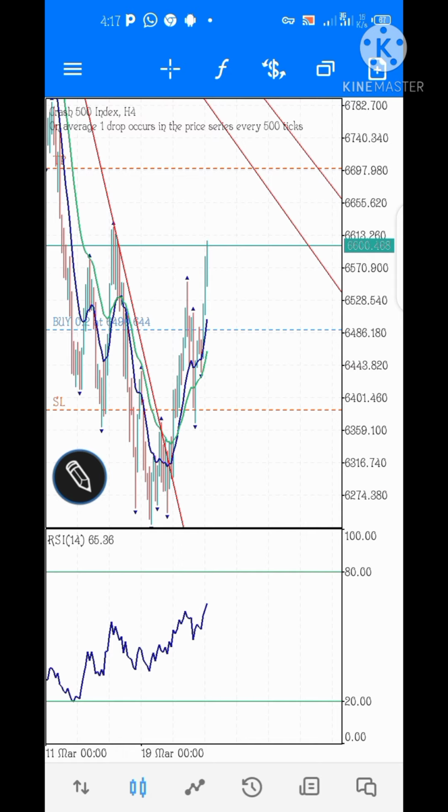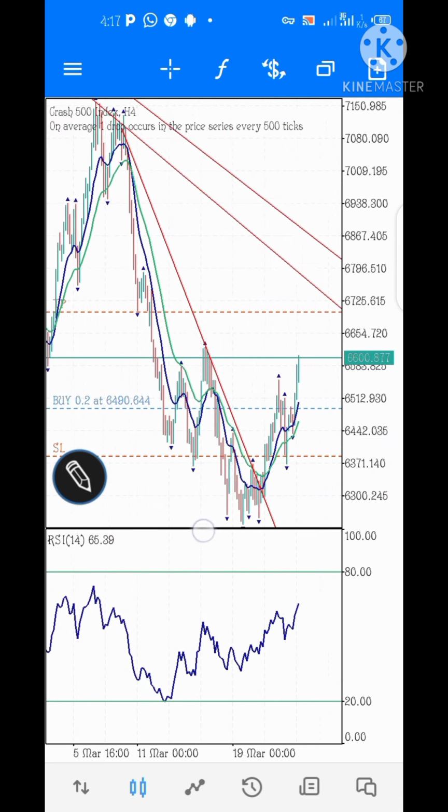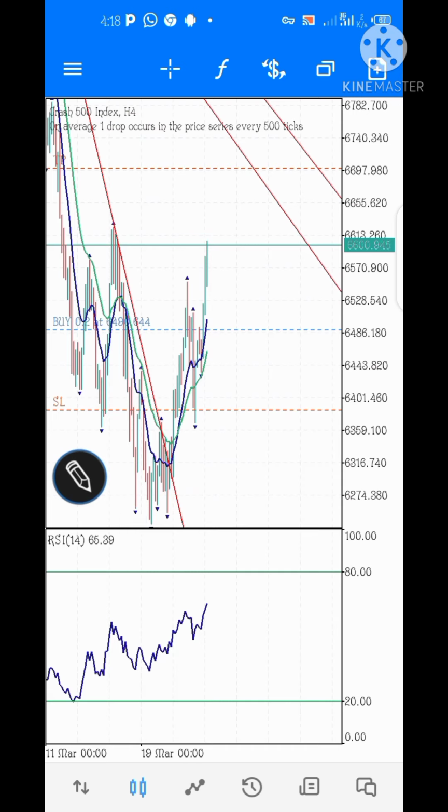Like I said in the previous video, price action strategy is very complex and it helps you to know what I call the philosophy of market chart, which is knowing what the market has done and what the market is doing. Once you are able to determine these two things, then you will surely know what the market will do next. And that is what I did before entering this trade.